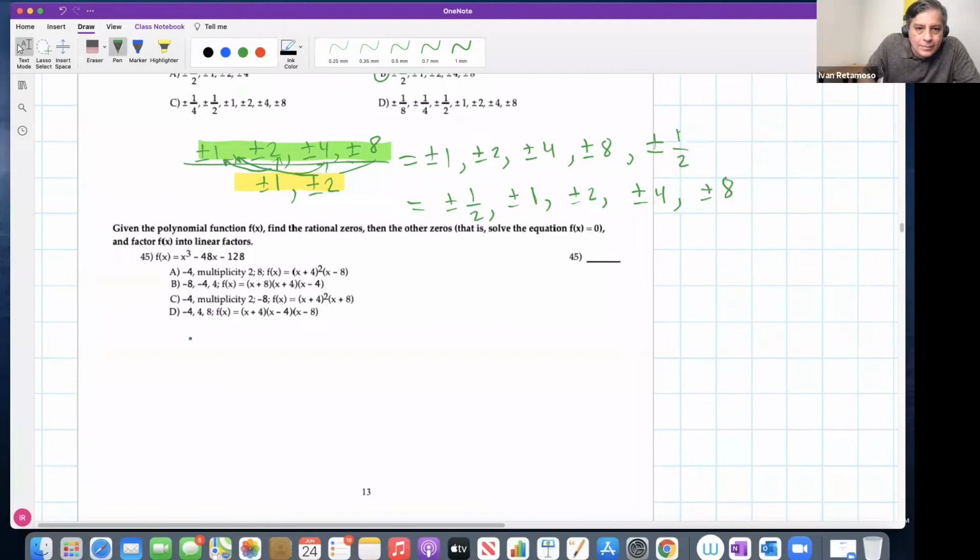Let's do it. In order to find all possible zeros, and also show the full factorization, you should start by figuring out what the possible rational zeros are, right? But notice, guys, you have to work efficiently. If I do that, the divisors of these are a lot: plus minus 2, plus minus 4, plus minus 8, plus minus 16, a lot. The divisors of this are plus minus 1, so I'm going to get a huge list.